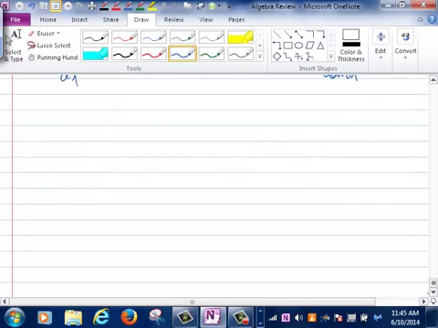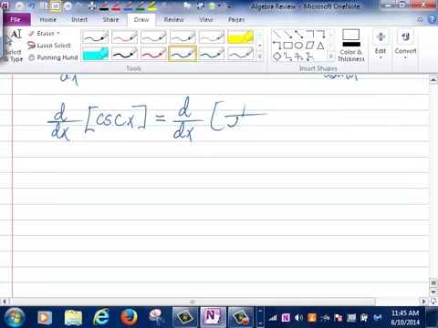Okay, how about the other trig functions? We don't have to compute any more limits to find the derivatives of the other trig functions, okay? So, somebody tell me, we found the derivative of sine, we found the derivative of cosine. How would you find the derivative of tangent? Well, let's not look at tangent. How about we look at cosecant of x first? How would you find the derivative of cosecant of x? Anyone has any idea? Okay, so he's suggesting write this as 1 over sine x. We know cosecant is 1 over sine x. Okay, now what?